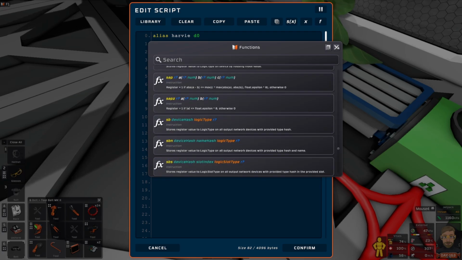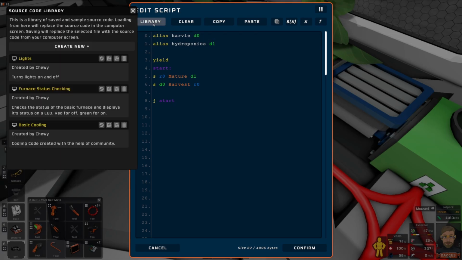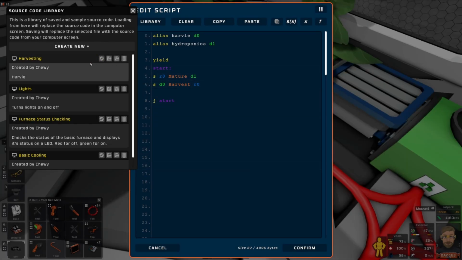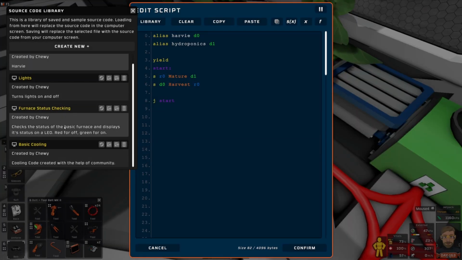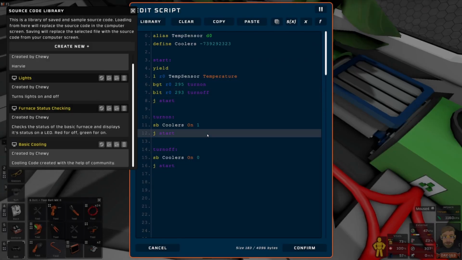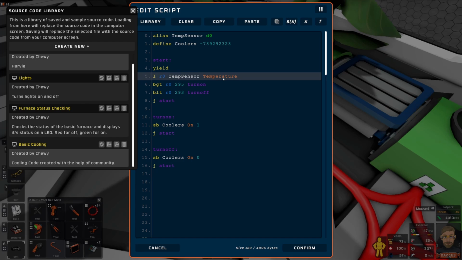Okay, I'm just going to create new, and just call this... I'm having problems spelling today. Yeah, and then I'm just going to save this for now. So let me just have a quick look at this one. I'm trying to recall what I'm doing. Oh, load, not save. So load R0 with the temp sensor temperature. Okay, got you.